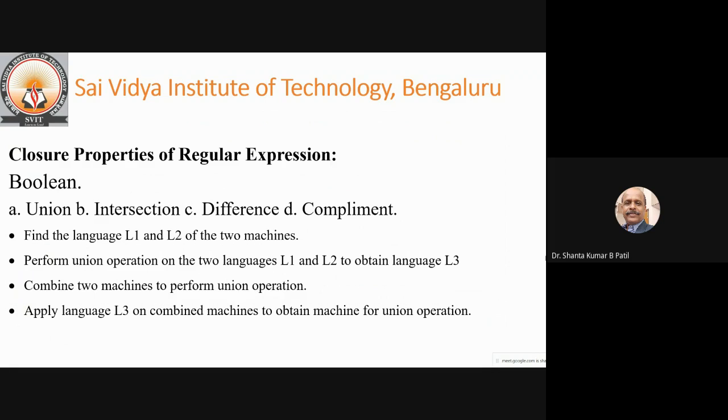To perform union operations on any two finite automata or any two regular expressions, we need to find the languages L1 and L2 of the two machines or finite automata. Then perform union on the two languages L1 and L2 to obtain the language L3.